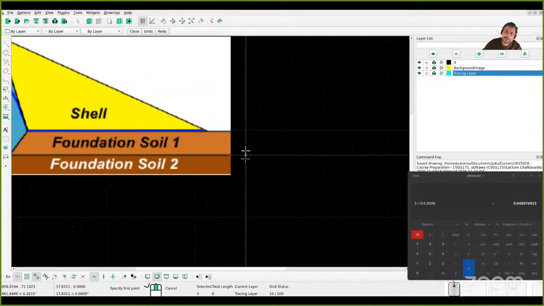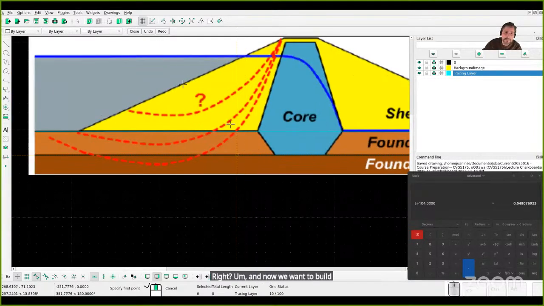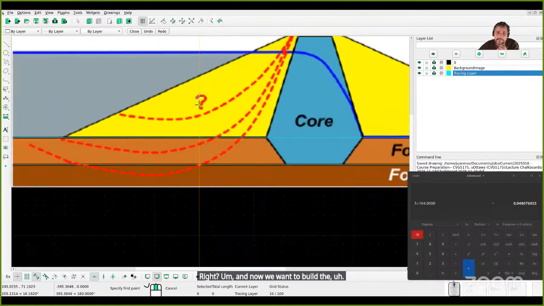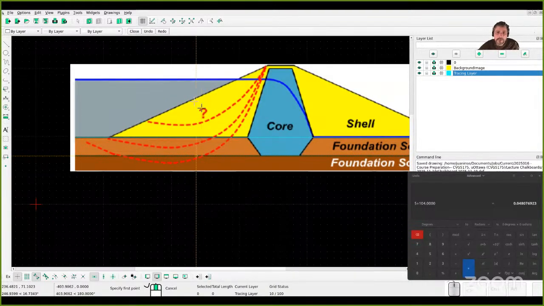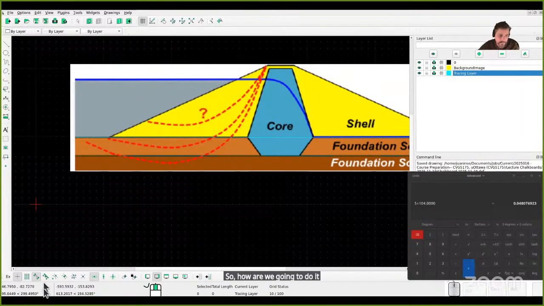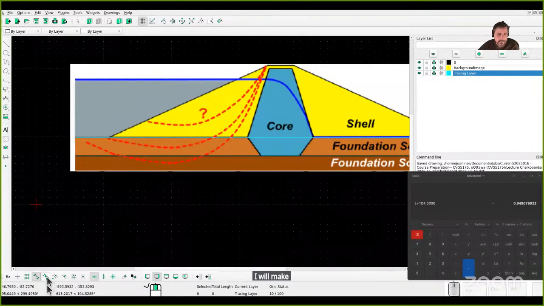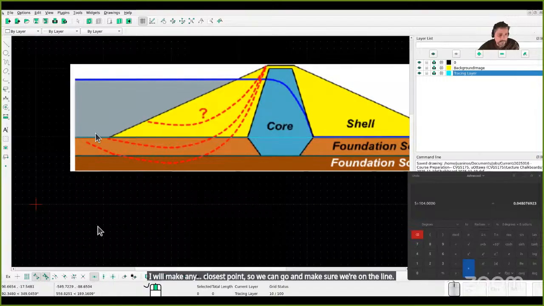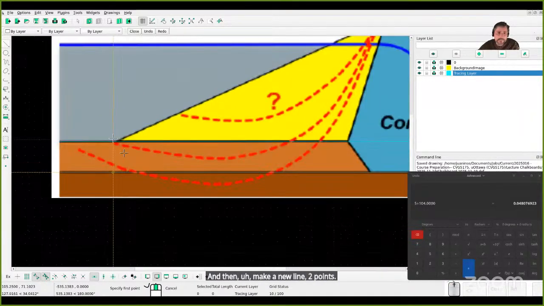Okay. And now we want to build the dam itself. So how are we going to do it? Just as we usually do. So instead of free point, I will make any closest point so we can make sure we're on the line. And then make a new line, 2 points.